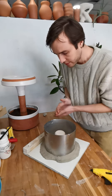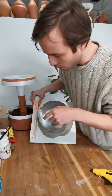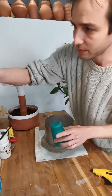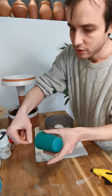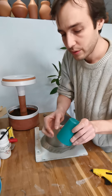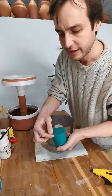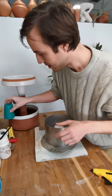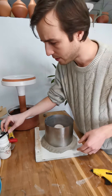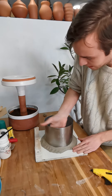It's really important after you adhere your model down to your base to go along the edge at the base and put a little bit of clay — or sometimes a polymer putty — to really seal that well. Sometimes you can have a tiny gap when you glue this down and the plaster will go underneath, and when you remove your mold you'll chip the edges. So put clay there and then a healthy amount of mold soap along that area.